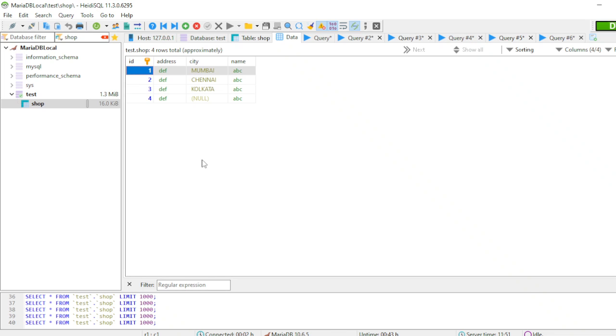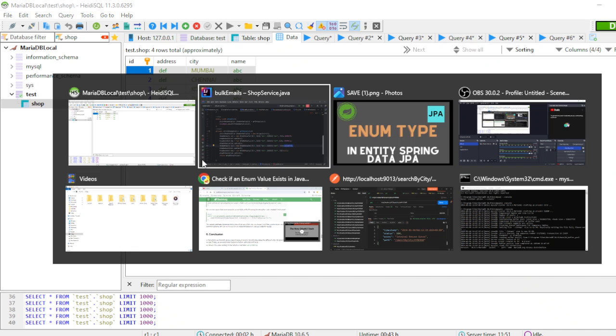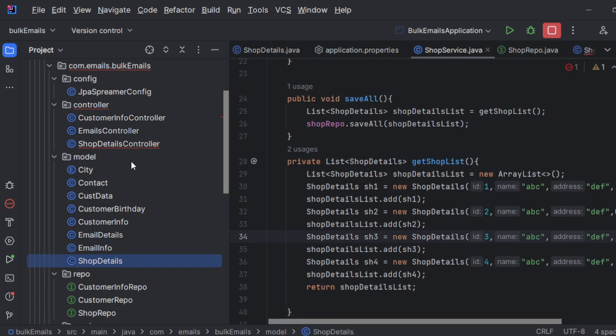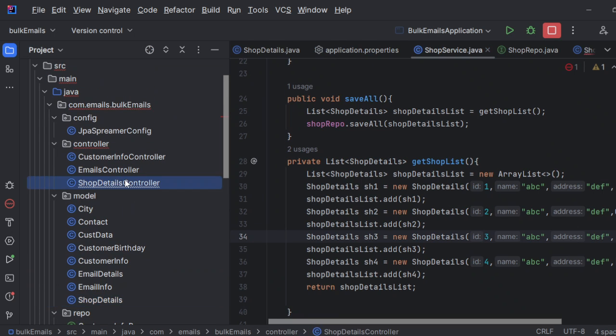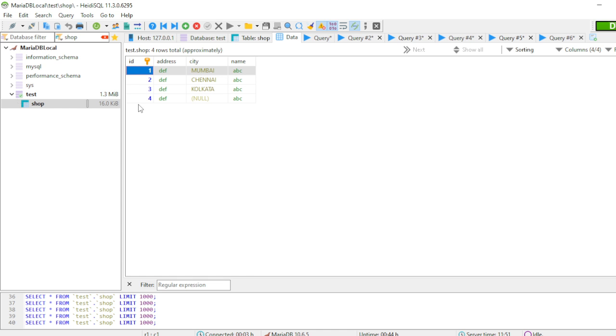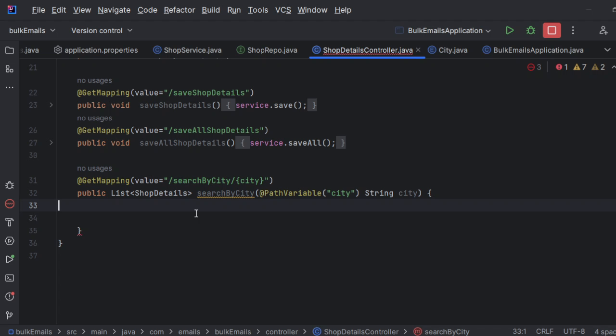Now what we are going to do is pass a city, then try to fetch all the records matching that city. If not matching, we are also going to discuss how to handle the failure scenarios. On a high level, I will give you two approaches. One direct approach will give you a 500 if the city does not exist here. And there will be another approach as well that we are going to discuss. Okay, so let me start here.